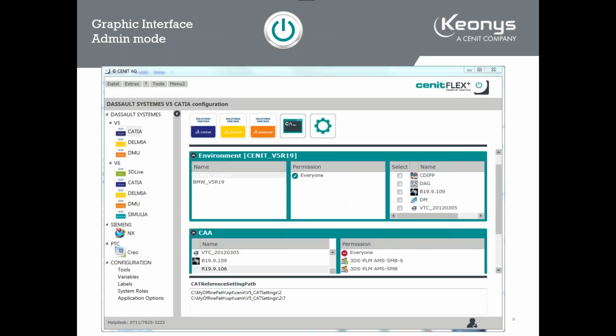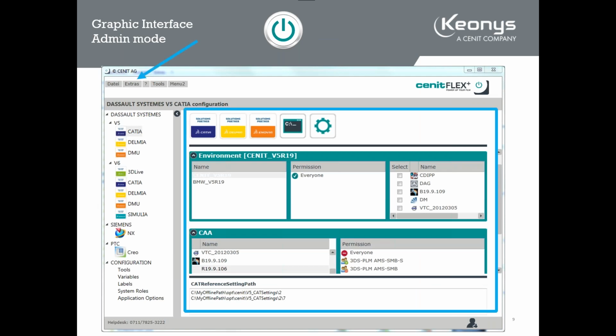So the question might be, what does it look like in administration mode? What is the backbone of Flex Plus? You just need to get connected as an admin from the extras right up here. You will then have access to the backbone of Flex Plus. You can choose products by category, check installed releases, environments, CAA apps, licenses, locations, tools, variables.